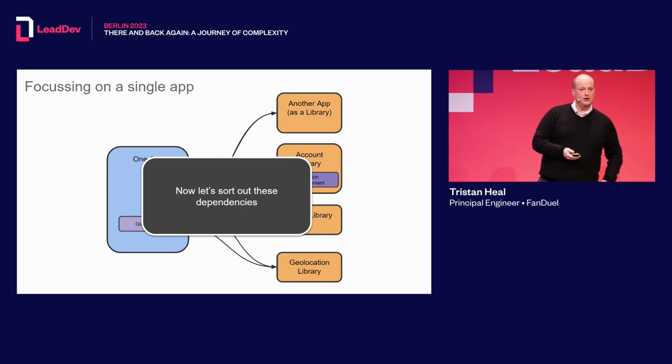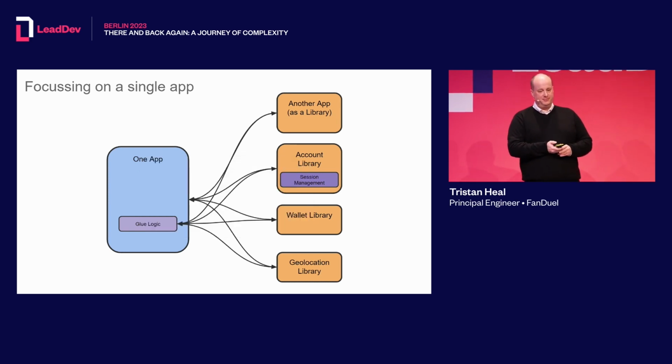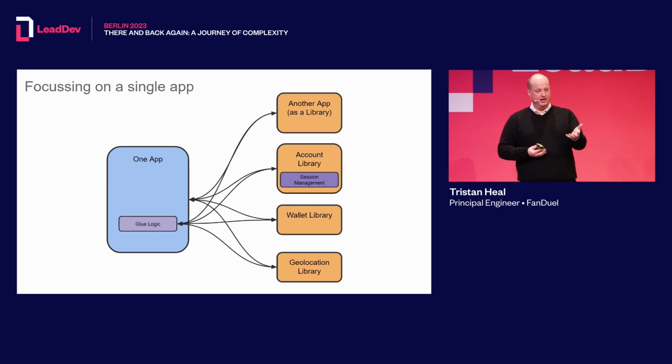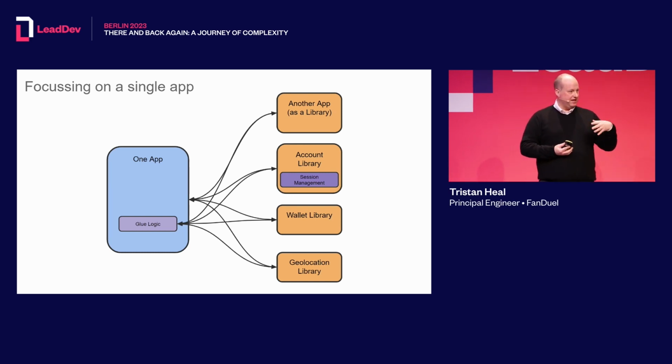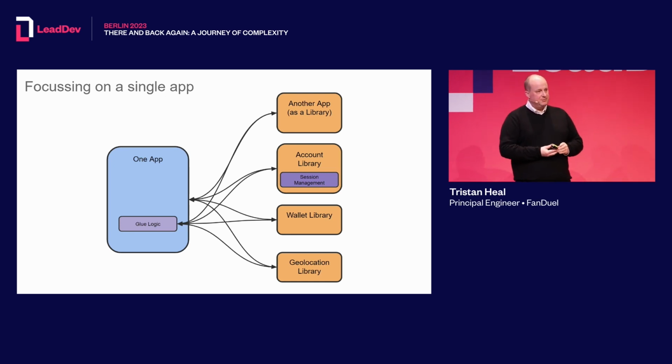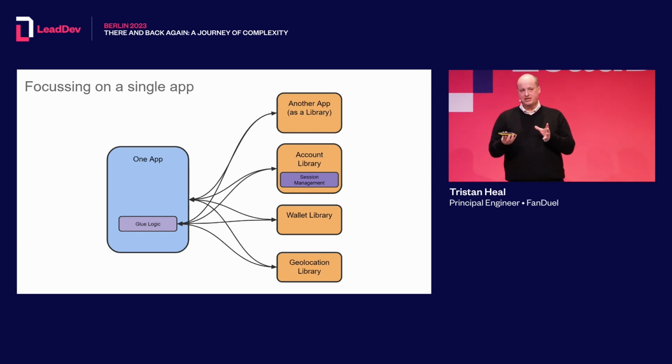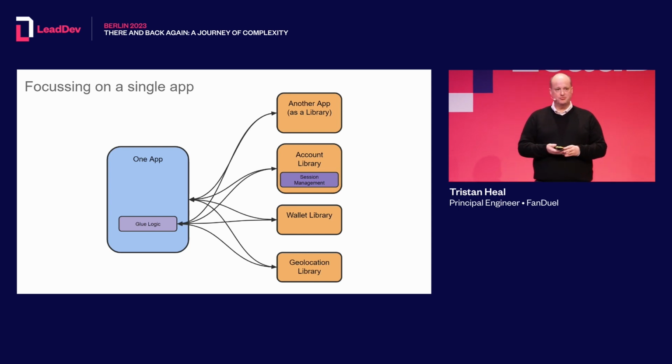So now let's sort out these dependencies. So we've still got this really complicated dependency graph here. We've got the dependencies of the app itself onto the libraries, which is probably something we want to keep, but we've also got this glue logic between all these dependencies, and it's quite a complicated dependency graph to manage, coupled to the fact that with everything depending solidly on each other, we can quite easily end up in dependency hell, where mismatches in versions between dependencies cause us problems.